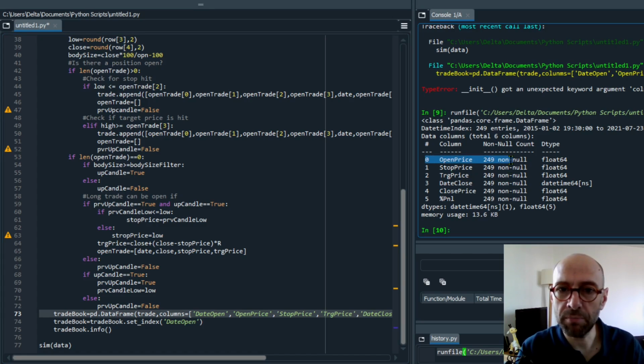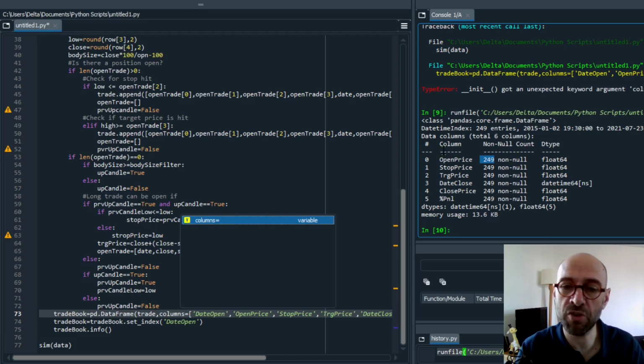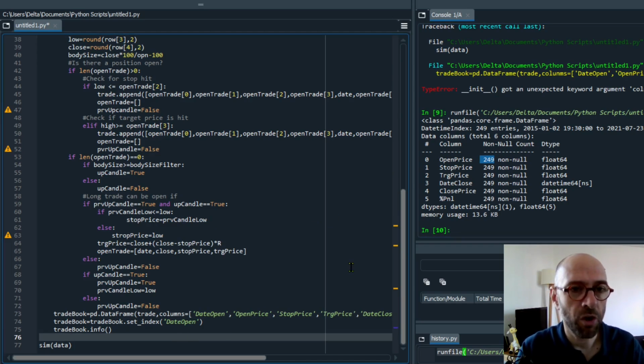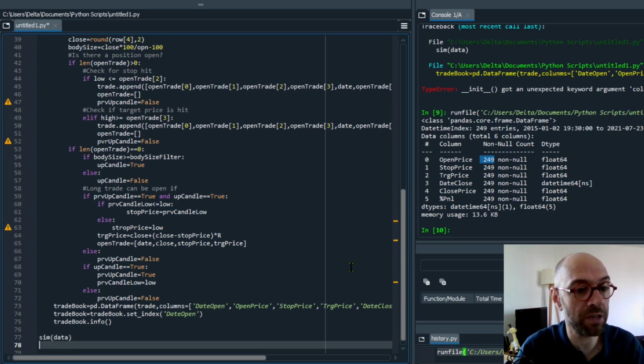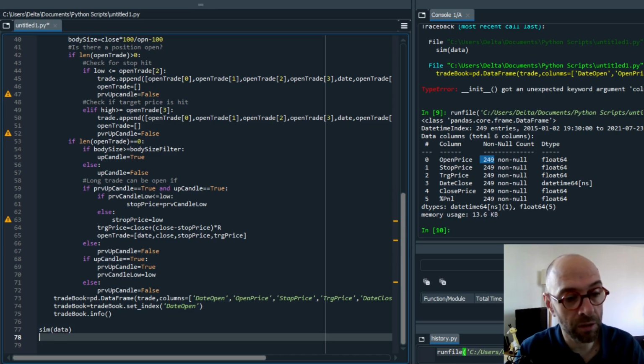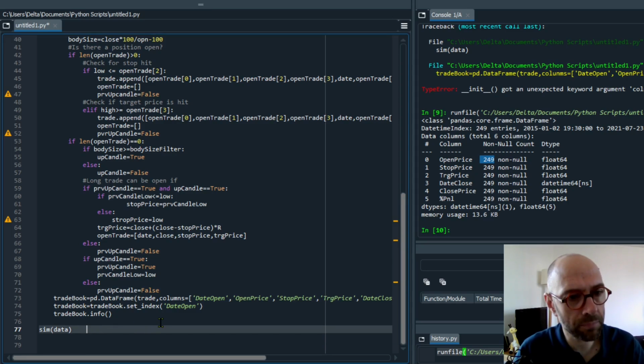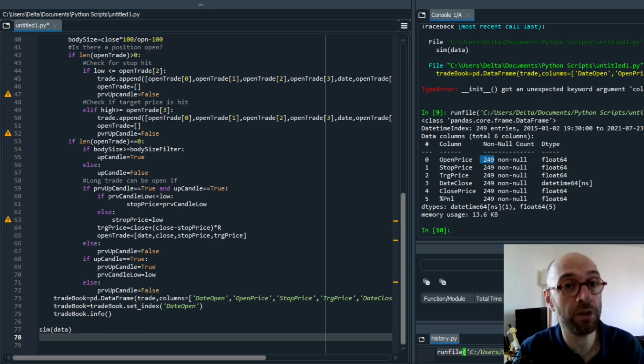We can see there were 249 trades. And of course, the first column, which is the date that the trade was open, is our index, so it's not listed there. Okay, so it's compiling. We see that it's done the code. So now we should perhaps get some basic information about our backtesting, just to get an idea of what we've got here. So let's calculate some parameters for it.